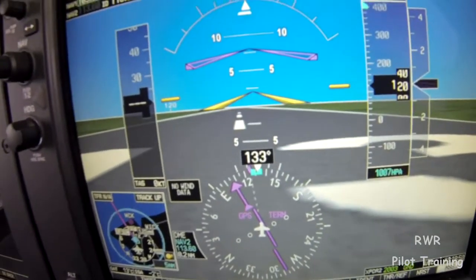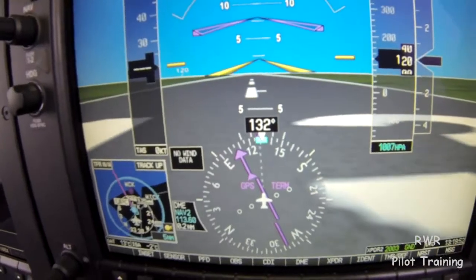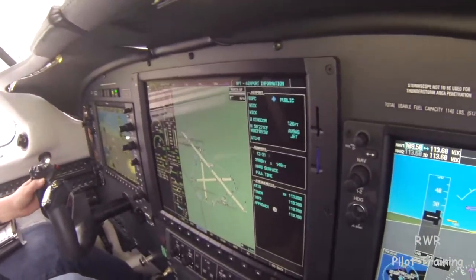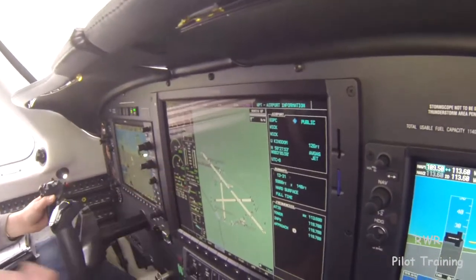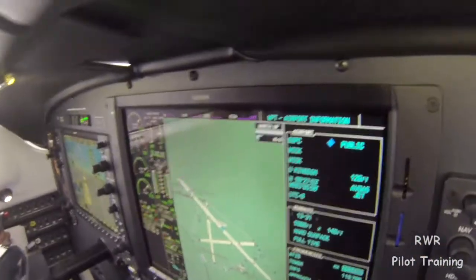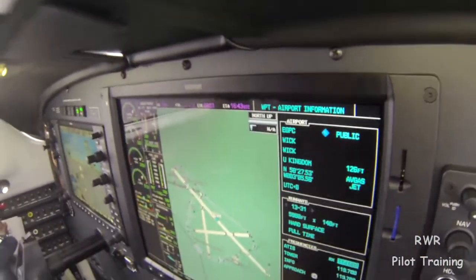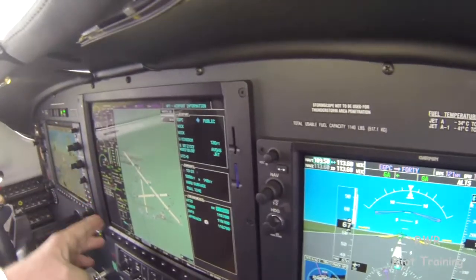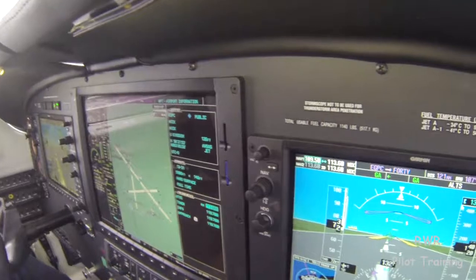You can time now. There'll be a surge when the prop wants to come to 2,000 RPM. So if you give it a second till you get to 2,000 and then push it a little more promptly, you'll get better results. It's nice. Don't forget the friction lock. Airspeed is alive. Engine instruments are green. Clear, 60 knots across here.